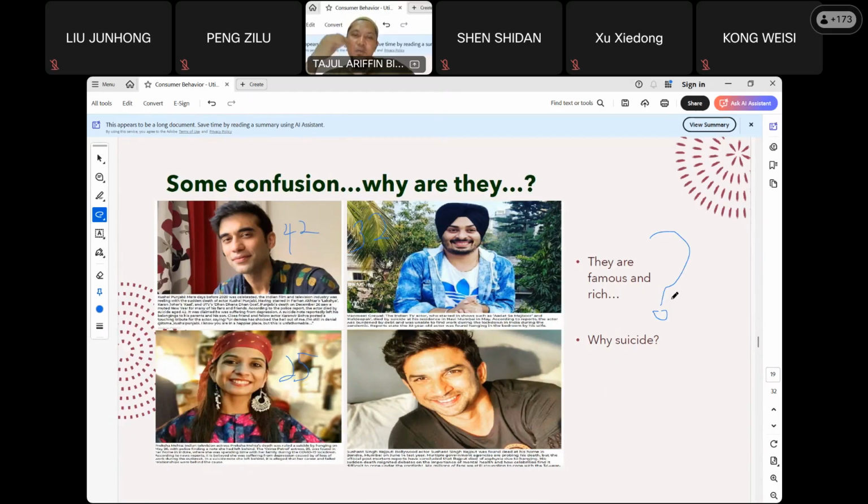And this could be the reason why I believe 1 ringgit, 1 happiness is still valid. Financial stress could be, but that one you need to think about further. Okay, unhappy, true, but why are they unhappy? Try to relate it with the concept that we have learned just now.